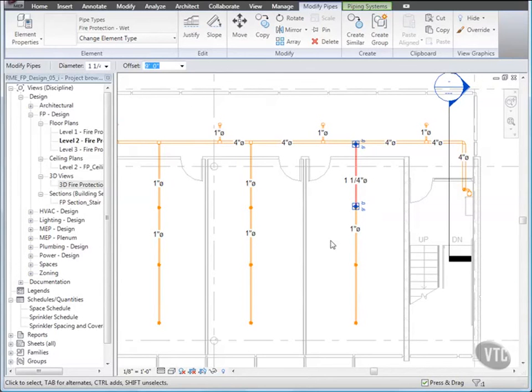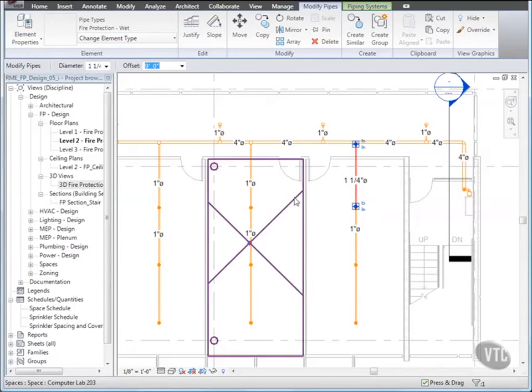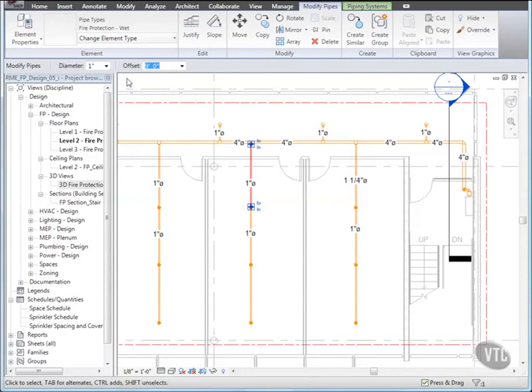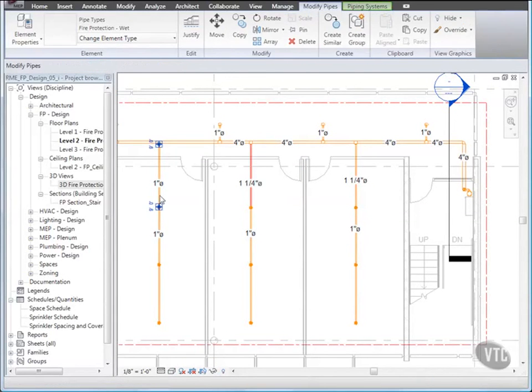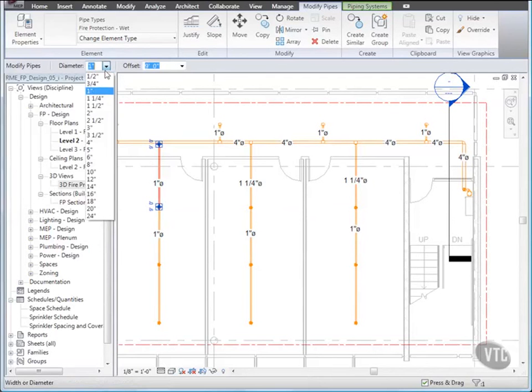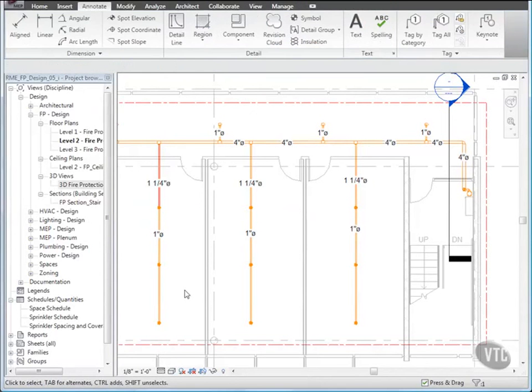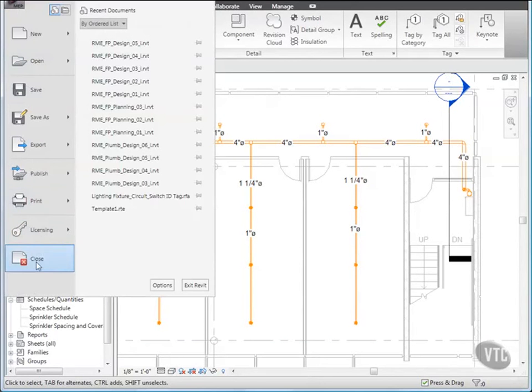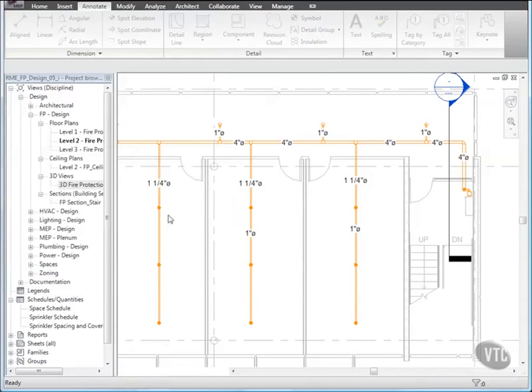Using the same method, change the diameter of the other top segments to 1 1/4. And when finished, clear the selection and close the file without saving it, as the next lesson will provide its own training file, and that concludes this lesson.